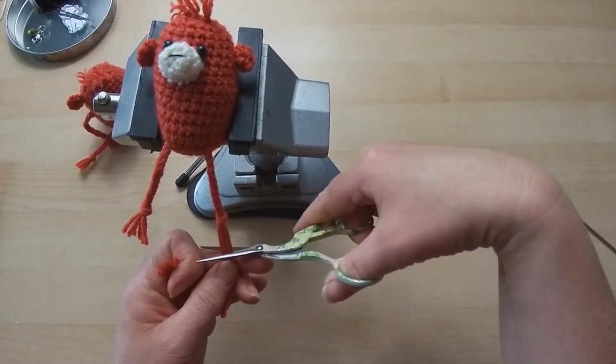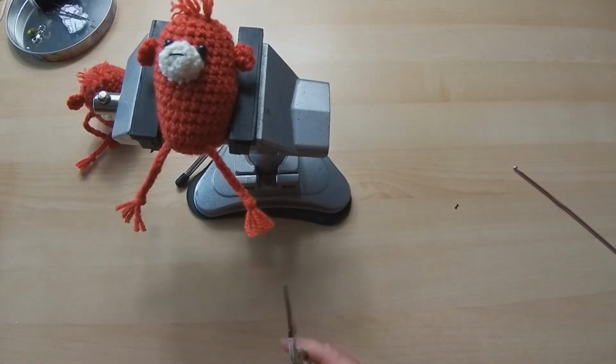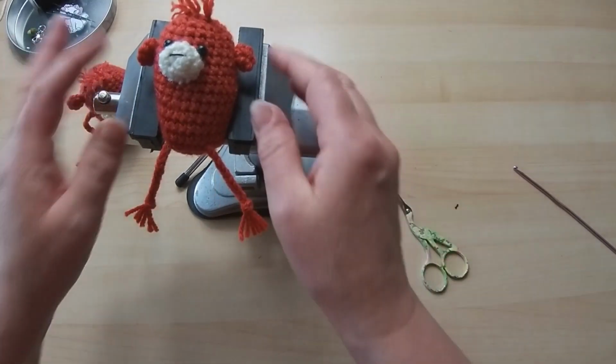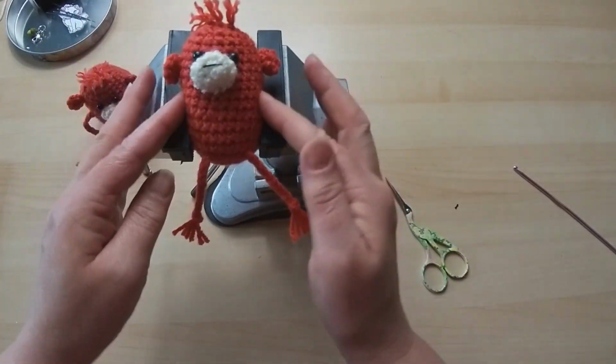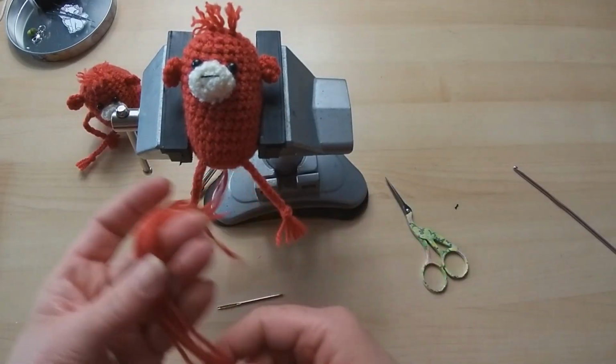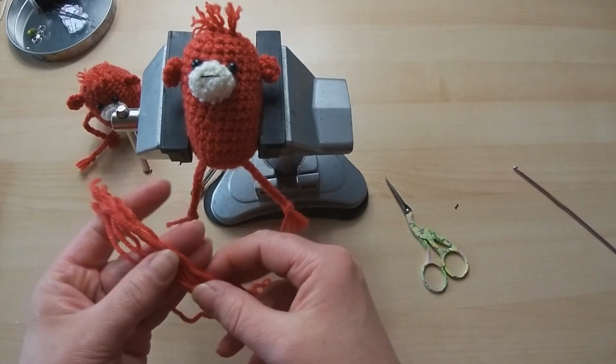1 and 2. And there we have little legs. I had contemplated doing little felt circles on the end and stitching them on. You could do that. Right, I might leave him in there actually, because I can position his arms exactly the same, but I will go through it because I like some of my videos to sort of be real time.